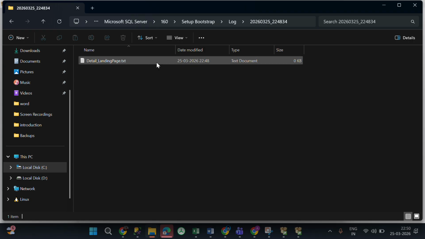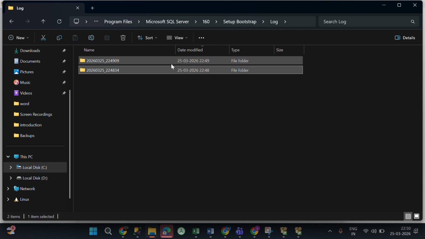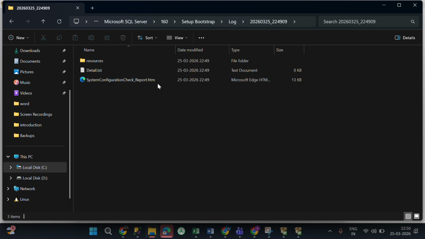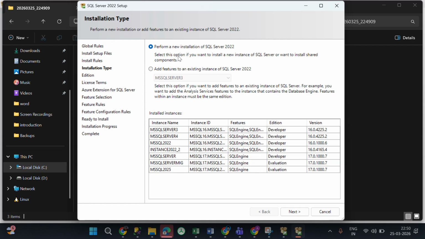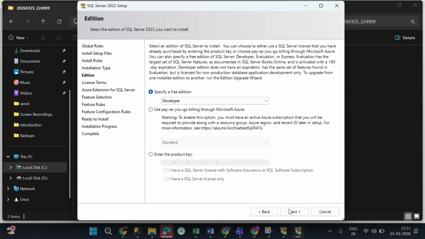So here at 10:45 I clicked on setup.exe, and this landing page we can see here. If I go to New SQL Server standalone installation, you can find it here. This is global rules. Whenever global rules start, you can find one more folder. So I'll click on next. Whatever I am doing now is the component update phase. So I will be performing a new SQL Server installation. I already have this many instances on my laptop. I'll click next.